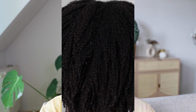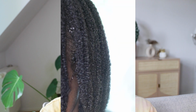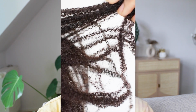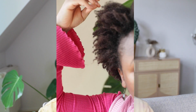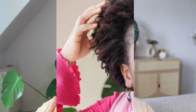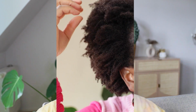Rinse out the clay. This is the part of the method where you will be checking signs of max hydration. Your hair is now going to be completely clean of any leftover product residue, and you will be able to check your progress in your product-free hair. You remember I always tell you to check your product-free hair regularly. What does it do when you don't slap on all these gels inside your hair to create stretched hair, to create wavy hair? Because you know my hair likes to shrink up to 80, maybe even 90% or 100%.